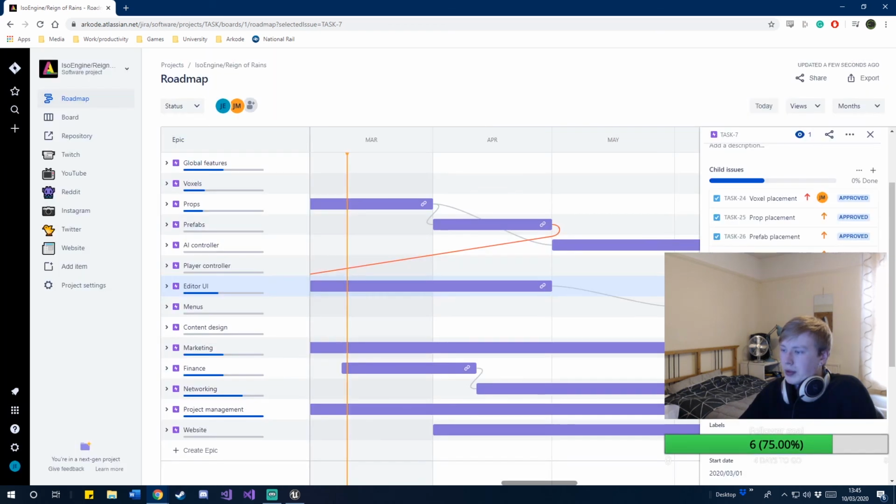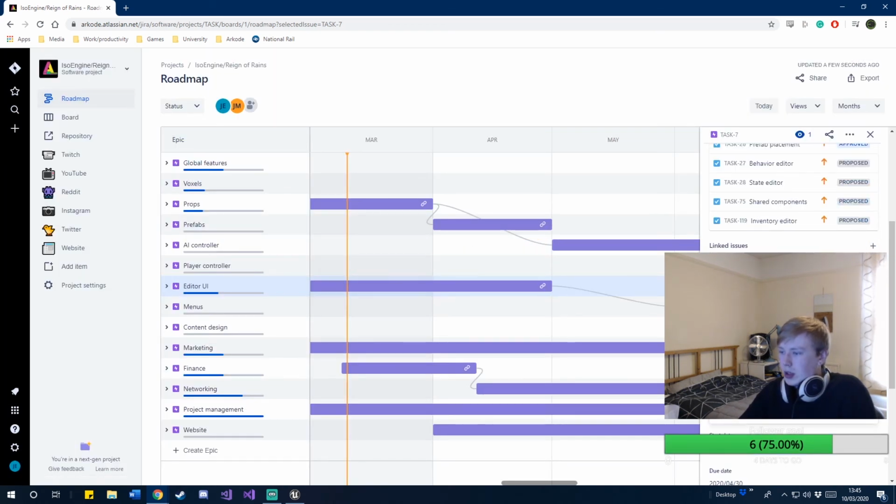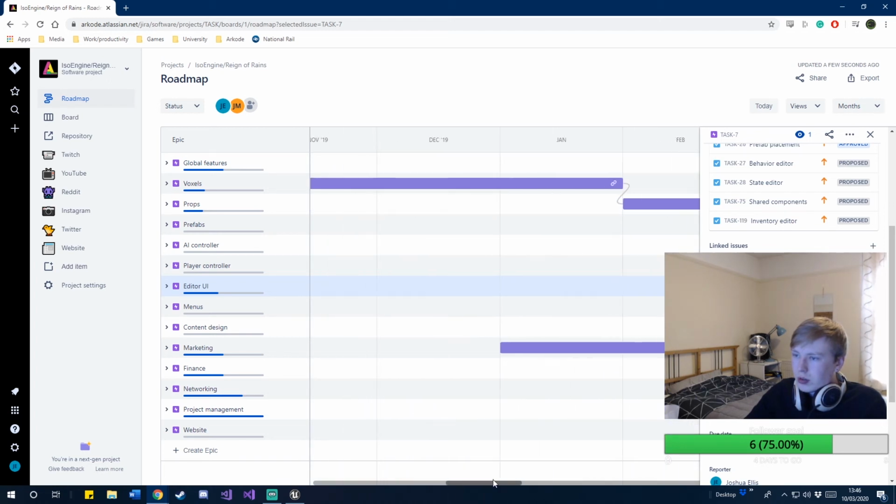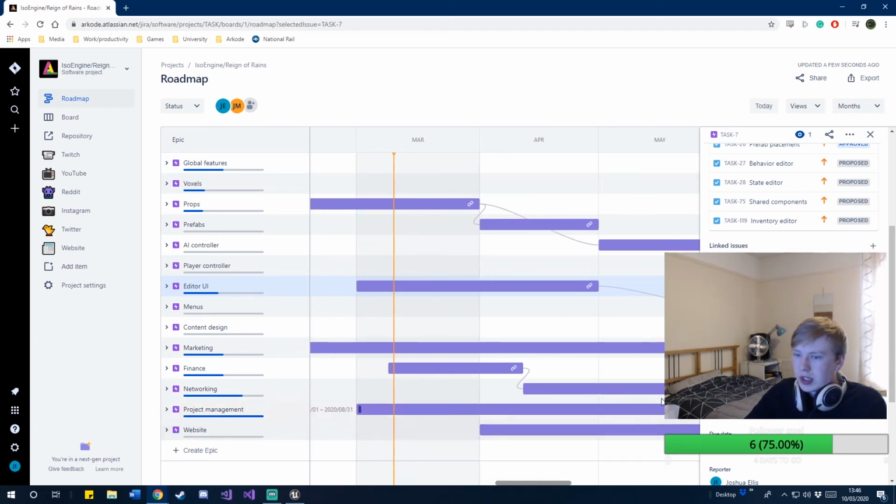Get rid of that, remove, add a new one in. Relates to voxels. I don't know how that shows up actually. Yes, it doesn't.